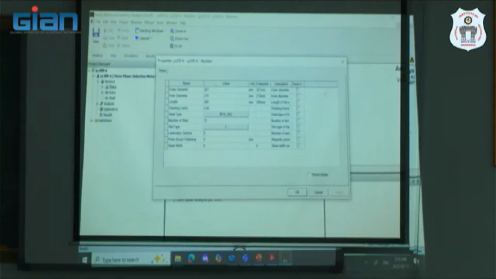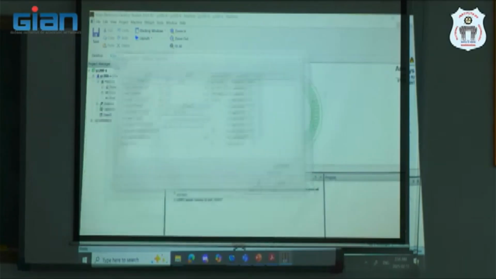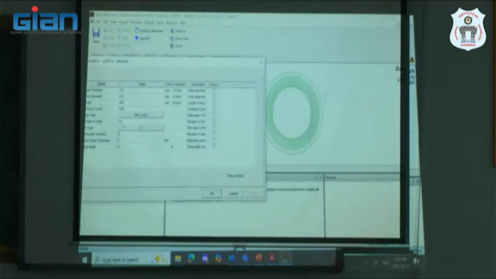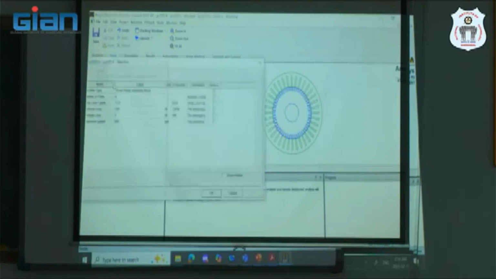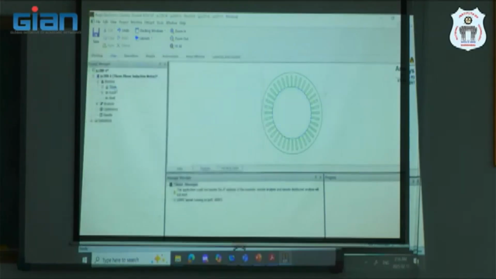So the good thing about this library is I can edit and see what happens. For example, right now there are 72 slots. It's a 6-pole machine. Typically, number of slots per pole should be an integral number. So 72 should be a multiple of 6. Let us choose another multiple of 6. Rather than 72, let's say I use 36. Okay. So I will give 36 slots. If I give OK, you see already it visually updates. So then it becomes easy for you to play around with it. So you can go back.